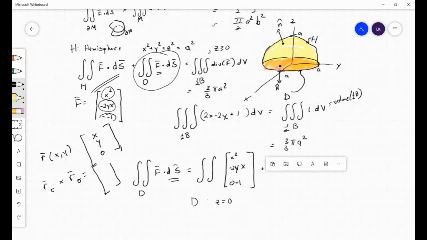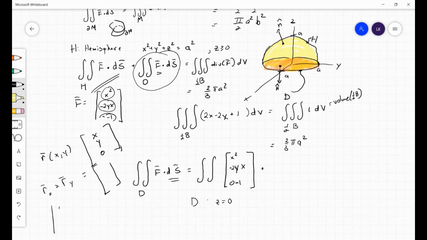So then I could take the derivative with respect to x and then y, and then take the cross product. Let's see what happens there. So 0, 0. You take the cross product and you just get a z component, which would be positive 1. But that's not the correct orientation, right?